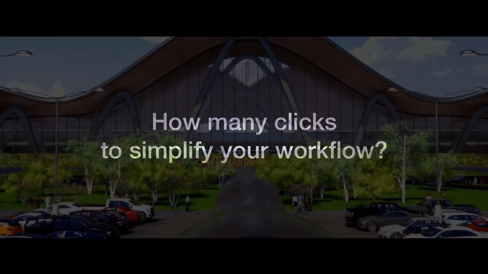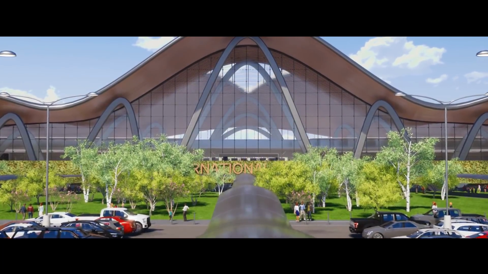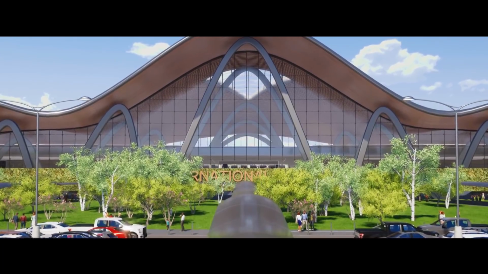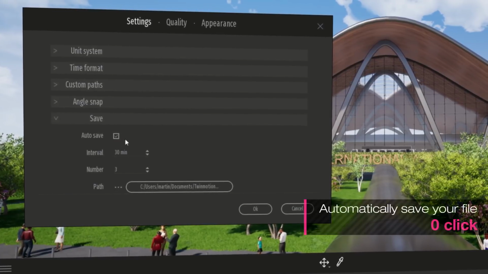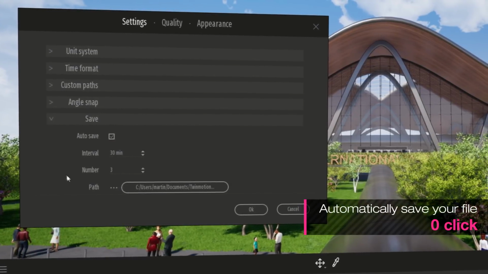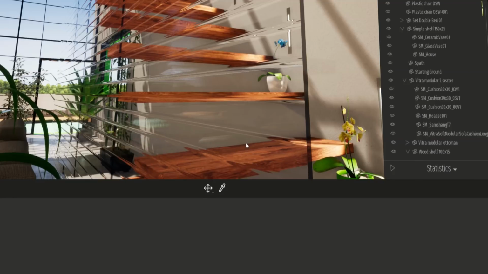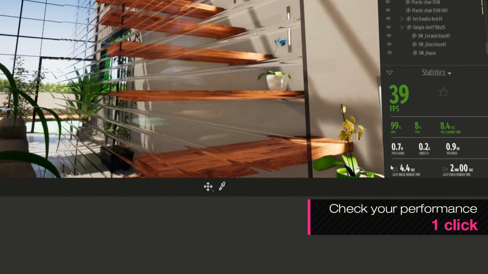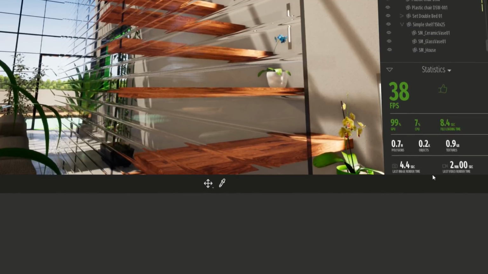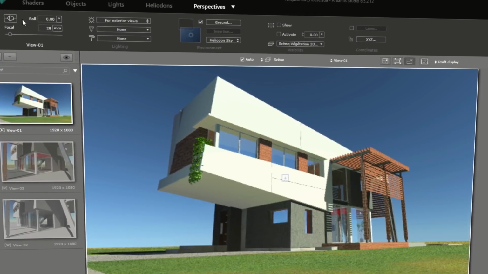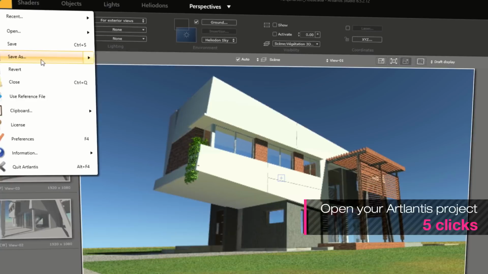In Twinmotion, is it possible to import personal materials? So in Twinmotion, you can create your own material and you can import all the textures you have: the diffuse, the normal map, the roughness map, the metallicness map, and the glow map. You can import all those maps inside your material, and once you have created this material inside Twinmotion, you can even save this material directly inside your user library.